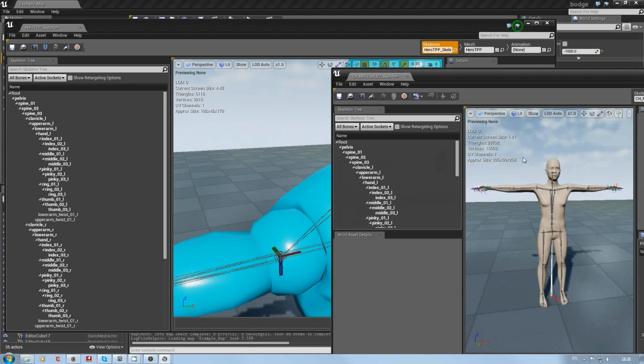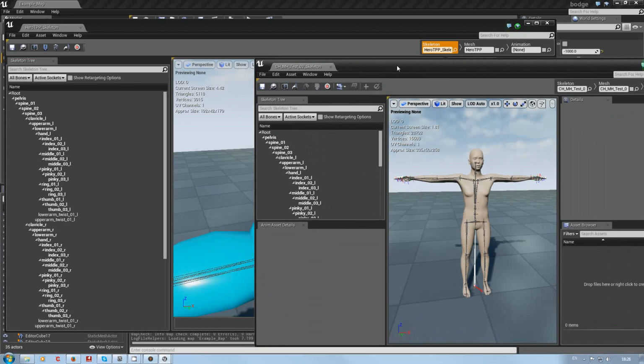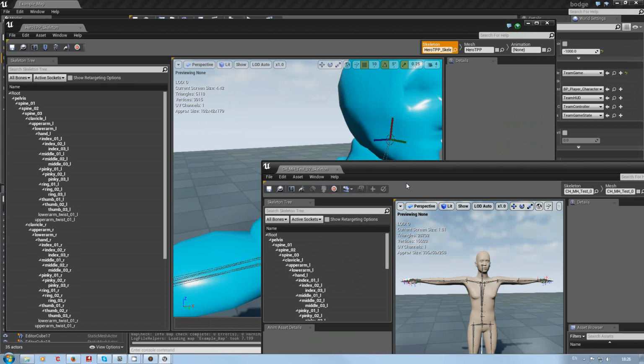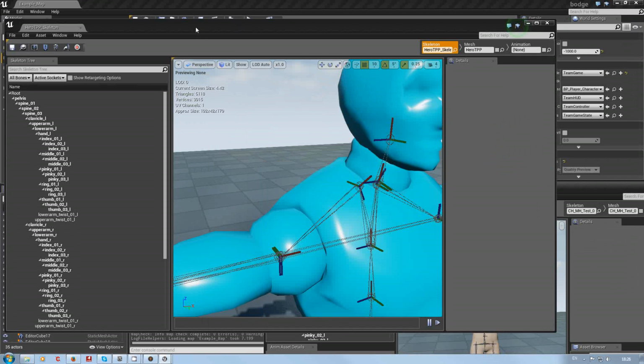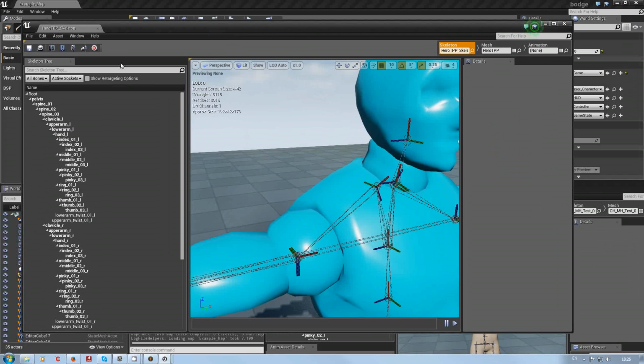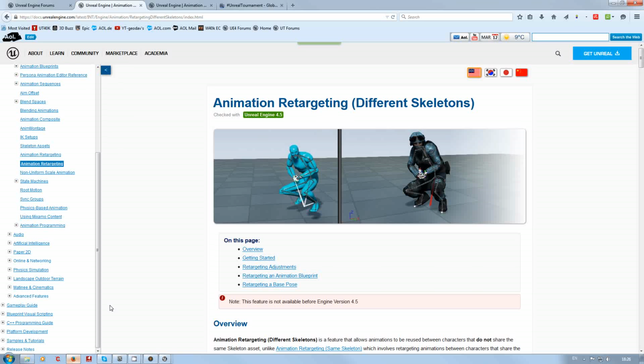Okay, so how do we get to use all these lovely free animations? Well, the first thing you've got to do, if you haven't done this already, is go to the Unreal documentation. Right, docs, Unreal Engine, latest. If you can't find it, just go to the website, go on to Learn, Documentation, click onto that, go onto the search, Animation Retargeting, and this is what you'll get.